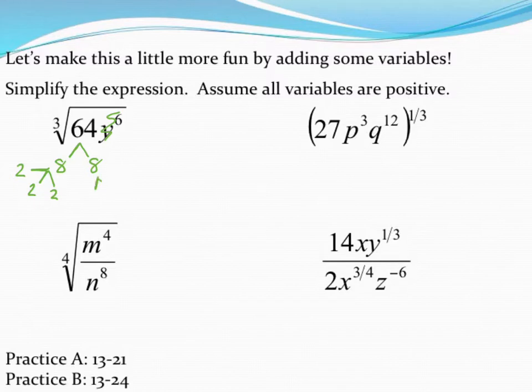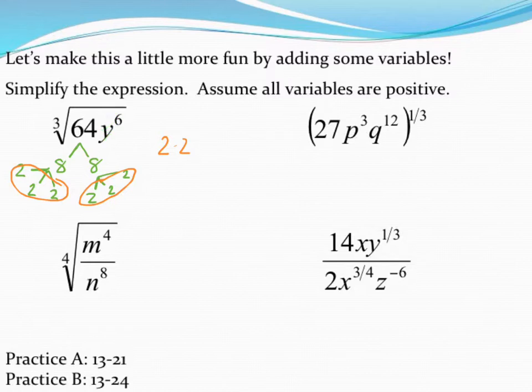If that bothers you, then you can simplify it like we normally do. And then 2 and 2 and 2. So what I'm looking for are sets of 3. Well, in this case, I have a set of 3 right there, and I have a set of 3 right there. 3 2s is what I mean. So each of those sets gets to come out, meaning out front of this radical, I've got a 2 times a 2 and nothing was left over. Everything got out of the radical.